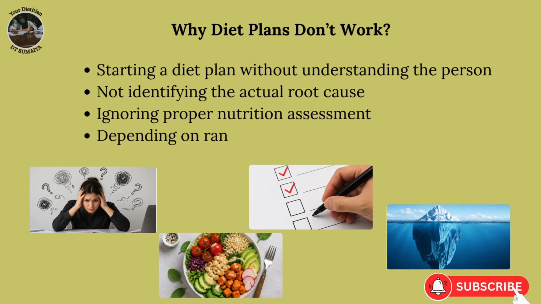So the main reason is many students directly start planning a meal without understanding the person first. And because of that, they make some common mistakes. Firstly, starting a diet plan without understanding the person, not identifying the actual root cause, ignoring proper nutrition assessment, depending on random meal planning. And due to all these reasons, the diet plan does not work properly.